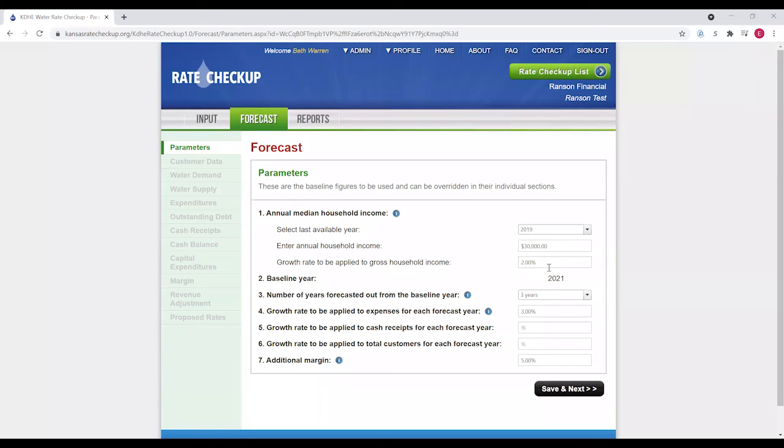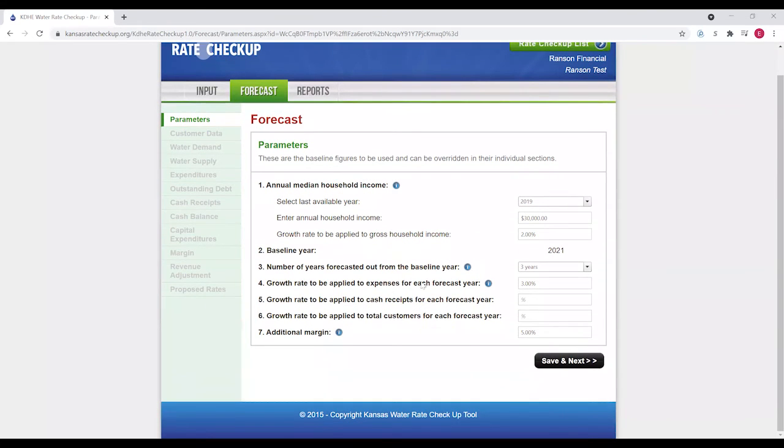You can apply a growth rate to that for estimates, for informational purposes. Baseline year will be auto determined by the program, and that will always just be the year we currently have in progress.